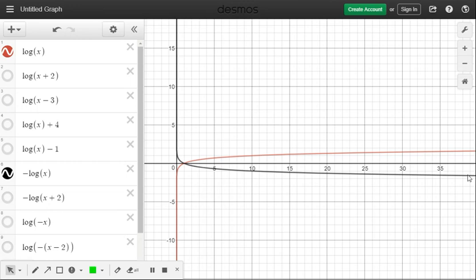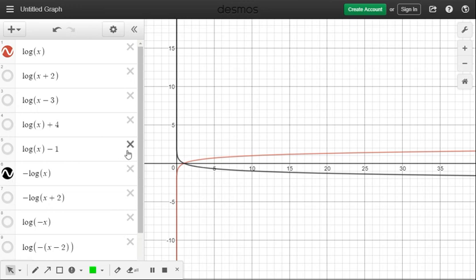If you look at the bottom of this black graph, it's pretty much the same as the top of the red graph. So it flipped, and the black graph is going along the y-axis, just like the red graph going along the y-axis, but in different directions. The red graph is going vertically downward, while the black graph is going vertically upward. So if you compare the sides, they're in opposite directions. If there's a negative in front of log of x, then it reflected over the x-axis.